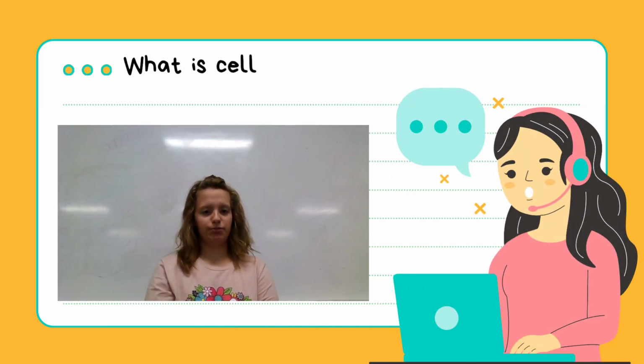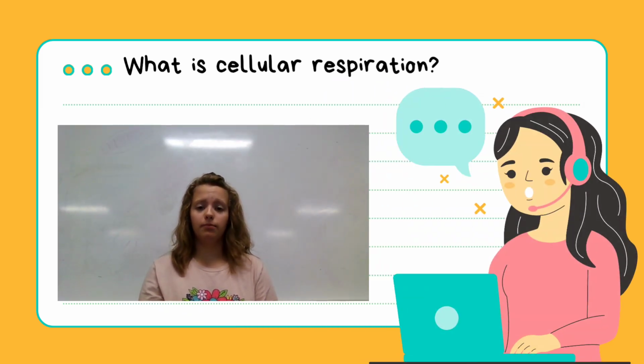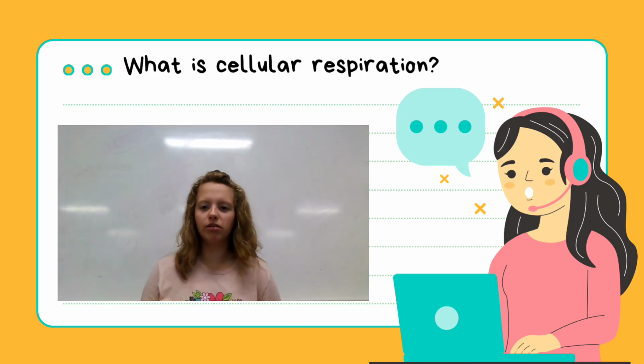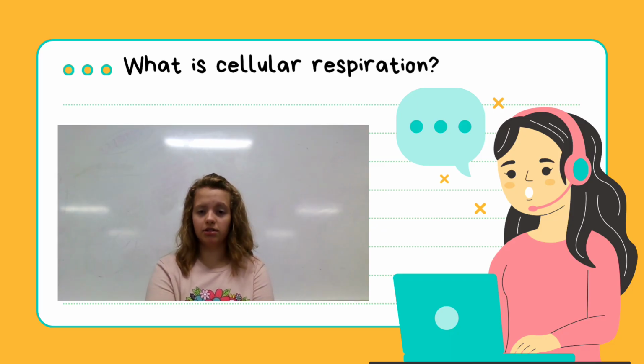What is cellular respiration? The basic purpose of cellular respiration is to convert the chemical energy stored in food molecules like glucose into energy called ATP. ATP is a briefly usable energy currency that cells require to power all of their activities, such as building molecules, transporting substances, and maintaining body temperature.